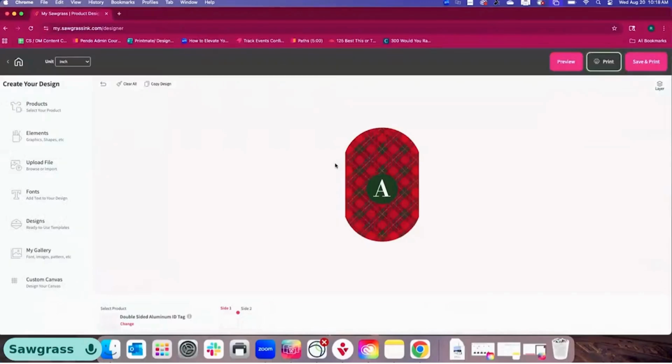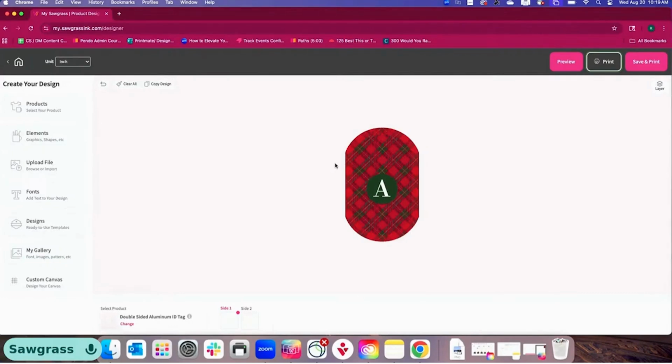There are times where save as comes in really handy though, because if I were doing this as a line of plaid dog tags and I wanted to do the first initial of every letter, or I wanted to do every letter in the alphabet, I would want them all saved separately. And so I would actually want one for A and one for B and one for C and so forth and so on.